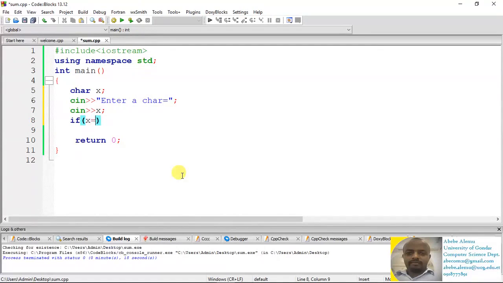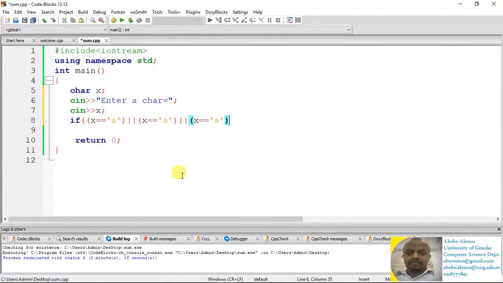If the value of X equals, so if it's a character, put it in single quotation, 'A', we can use an OR operator. See, if the value of X equals 'A', or we are going to repeat this condition, because if the value of character X equals A, E, I, O, U, the output is vowel. So we are not going to have each condition with each and every else statement, because it will increase the number of code. So we can handle many conditions in a single if statement if they all have the same output.